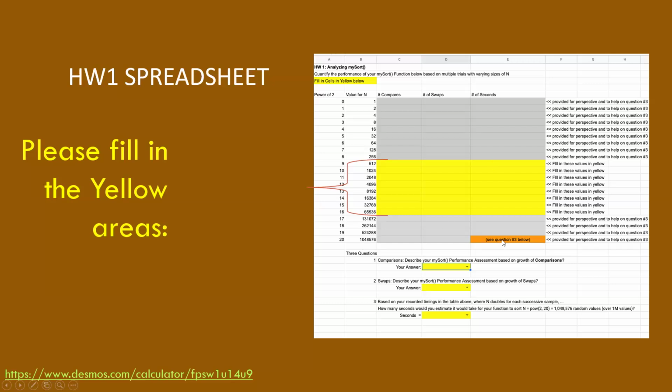The idea is you're not supposed to try to run your program to solve the problem for 1,000,000. You can if you want, but I would like us all to have some intuition about this, which is really what the class is all about. So you're going to fill in these middle numbers, row 9 through row 16, and you can either drag that out of your output window for your code, or you can dig in the data file. There are lots of different ways to get that stuff out of your code.